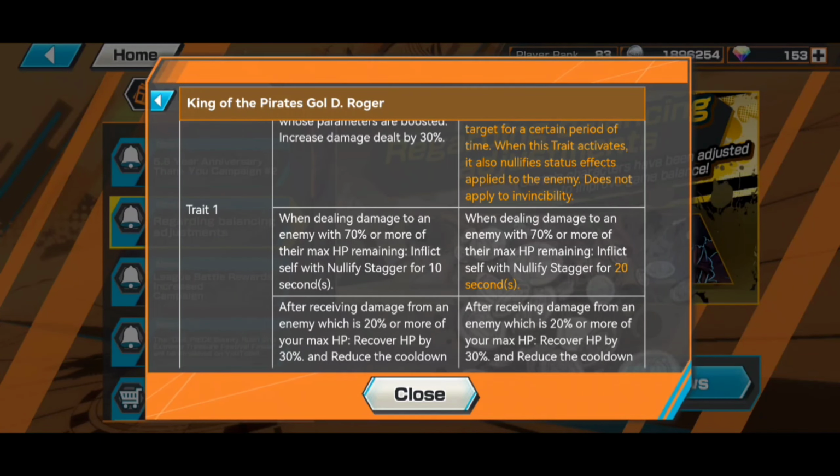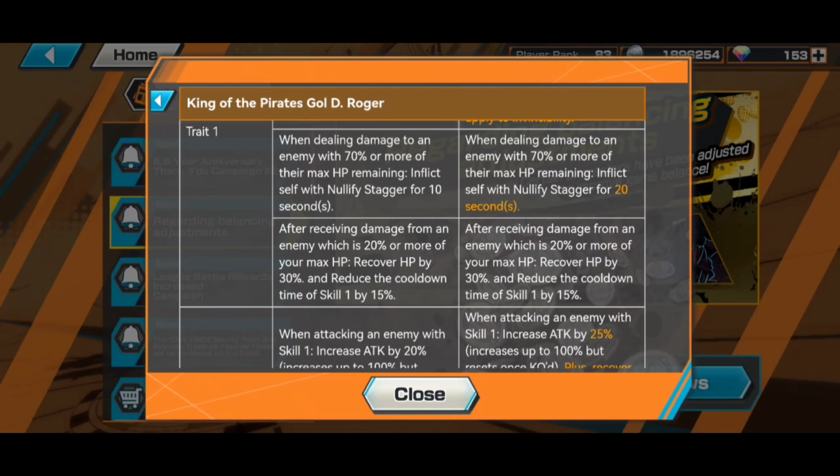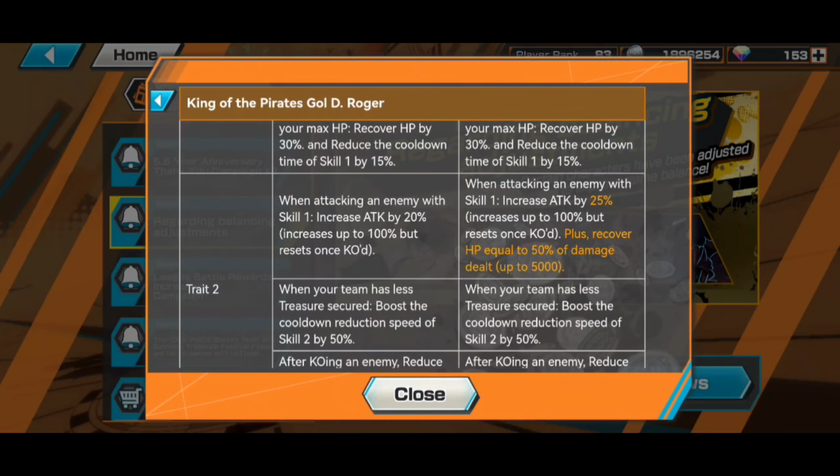Roger still has that 5% stun, like the blue Shanks and the green Shanks as well. They all have it. But now, his stagger: when an enemy's HP is above 70%, you can inflict that stagger on yourself, and it's now for 20 seconds. That's huge, because 20 seconds is better than 10 seconds. Once Roger went out of that nullified stagger state, people could easily trash him. But now you'll have it for longer, and hopefully the people you're fighting are going to be above 70%. You don't normally want to fight people below 50% or 70% that you can't one-shot.